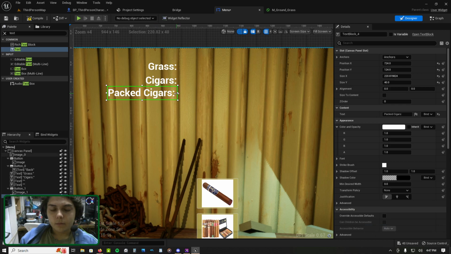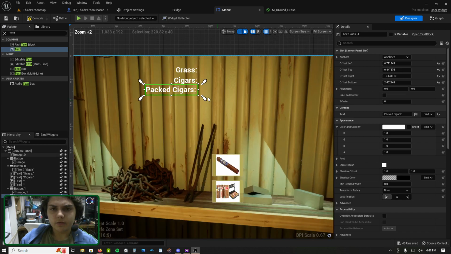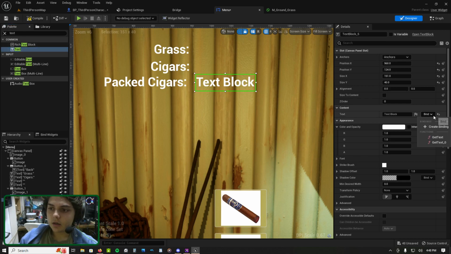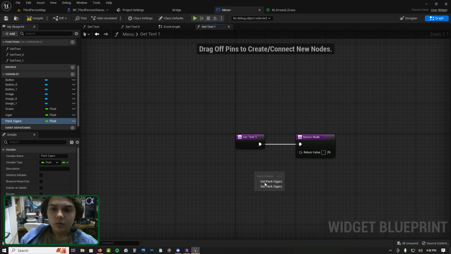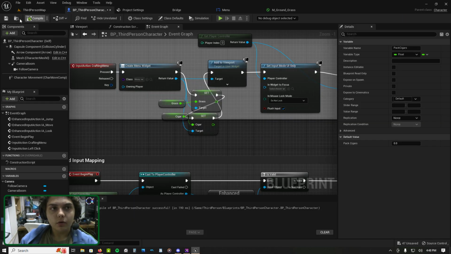Okay, so now, again, we'll pull this over here. Make sure that that's always going to be roughly at least in the same place. And then we'll pull out another text and we'll bind this one to our packed cigars. Here we go. Okay, compile, save.